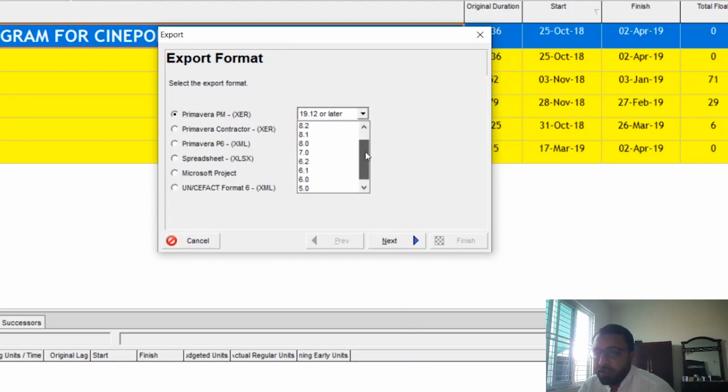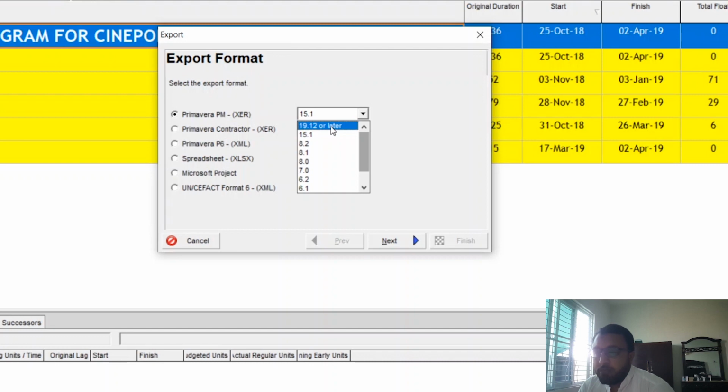Here is the version, there is a drop down list. Primavera 5, 6, 6.1, 6.2, 7, so many versions are there. For example, you want to save this file in a previous version, for example version 8. If you want to save into 19.12 or later, the latest version that we are using here, then you can click this one.